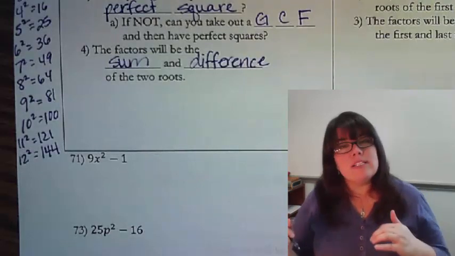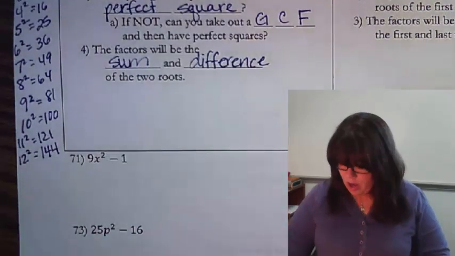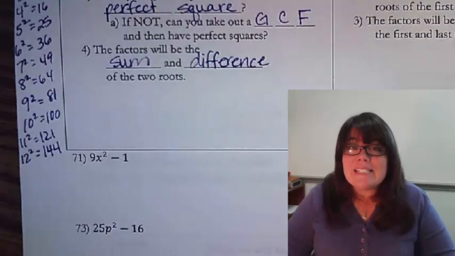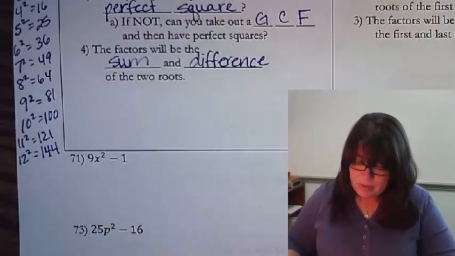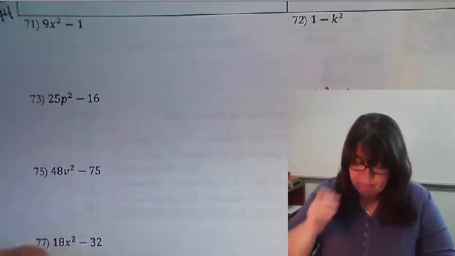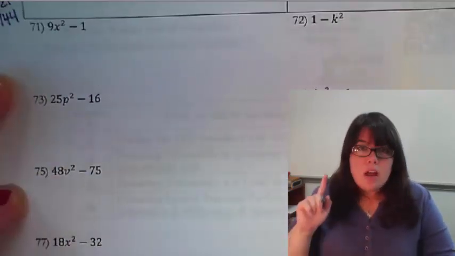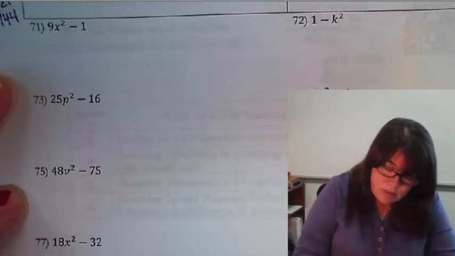Okay? So we're going to take a look at some of these problems together. We're actually going to work, this video will go through number 78, and we'll take a look at what I mean by this. So let's dive right in with number 71. 71. All right, couple of questions. Number 1, do I have 2 terms? Well, let's see.